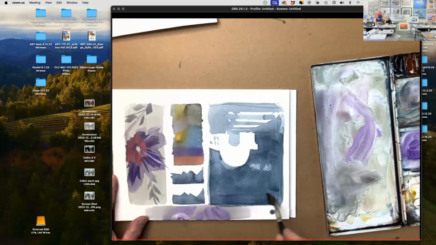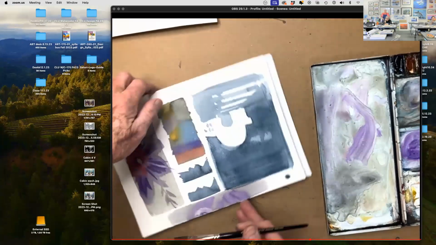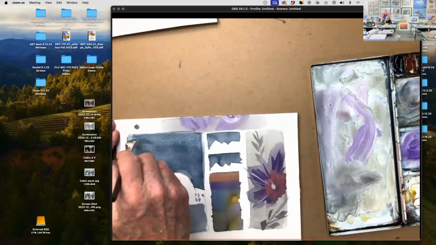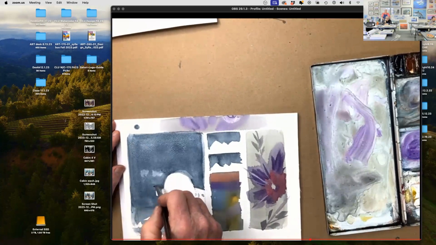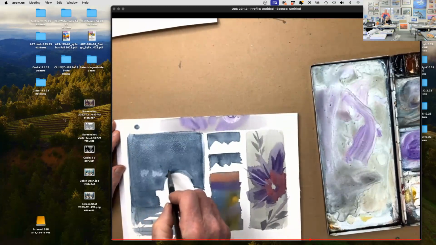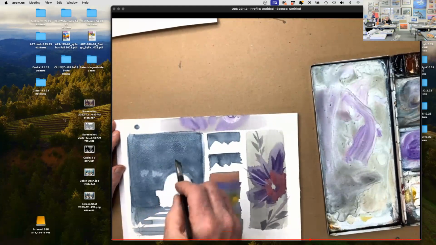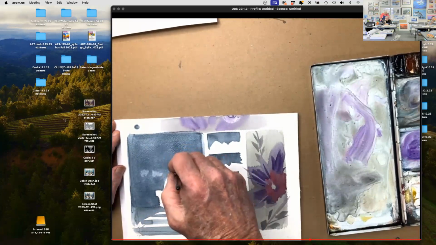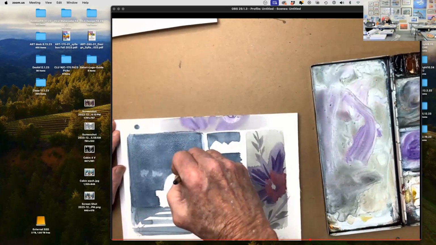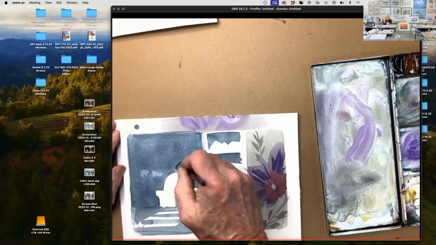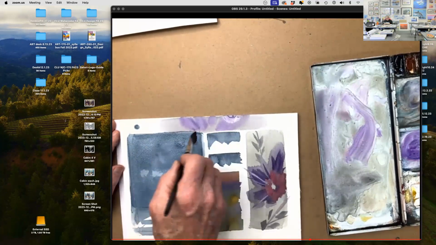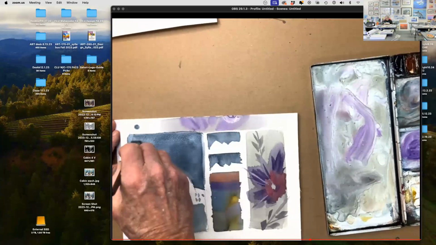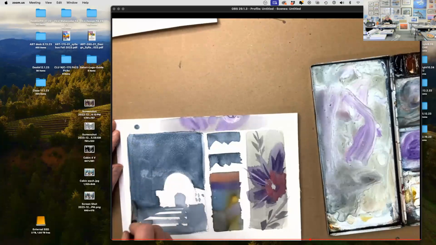Up at the top, it was really dicey. I just wanted a flat background. How did this happen? I'm going to have to tickle that edge a little bit. Tickle this edge a little bit. Use big strokes. Still pretty wet.